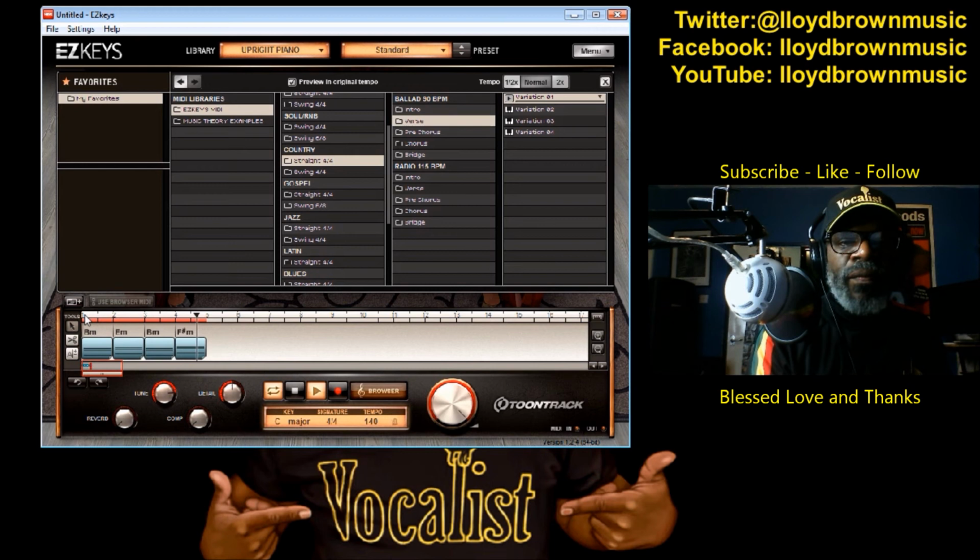Okay, and it's so simple. All you have to do is click on this tab here, use browser MIDI. But in order to do that, you have to select a section of it. Okay, but I want to more or less join all the four sections together. So this is what I'm going to do.